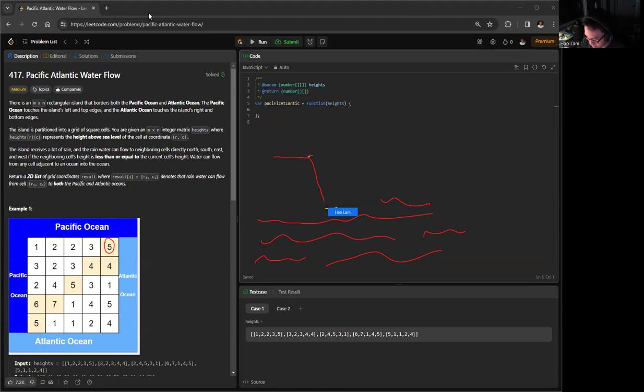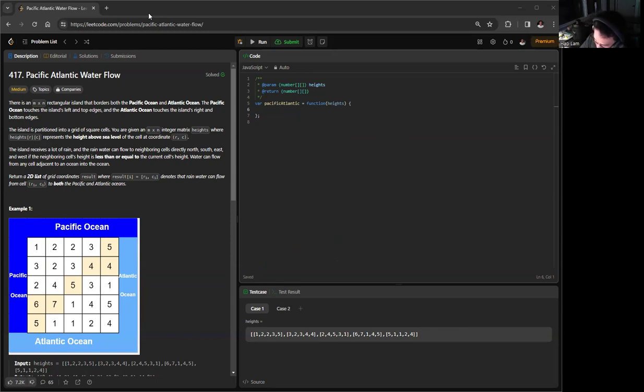Like if we have something like this, the water here cannot flow into the ocean. It has to be larger than or equal to the current cell. This is possible, but something like this is not possible.